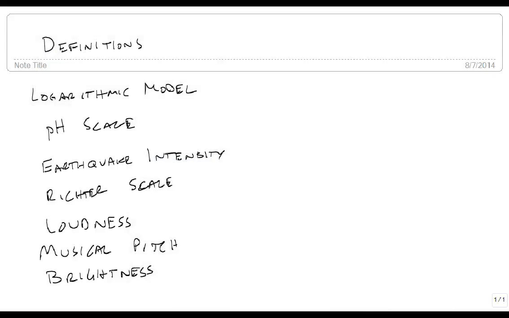We're going to provide some definitions for the terms we're going to see as we talk about logarithmic models. A logarithmic model is any model whose base function is a logarithm. The main reason we want to use logarithms here is because the scale is so large. We go from very small to very large in terms of what comes out of it, and so we use a logarithm to condense that and make it much easier to deal with the numbers because they're smaller and easier to wrap our hands around.